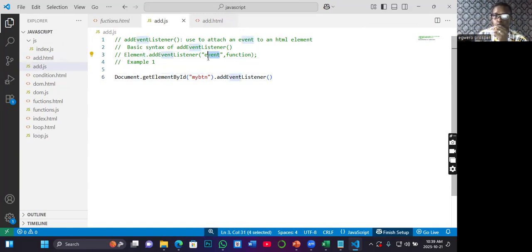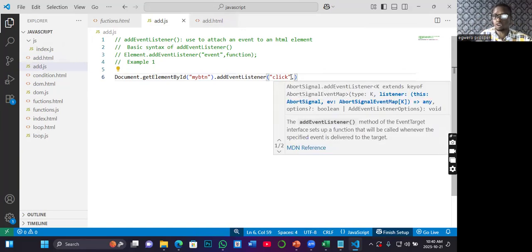Now, remember inside the, thank God that is still here. How many parameters do we acknowledge here? One is the event, one is what will happen if the event occurs. So that will now be click, and it should be recognized as a string. Click. So it is the click event. In other words, it's until the user clicks. That is what we are saying. And what is the syntax? We have to separate them with a comma. And then I'll bring in the function. So what will happen once they click?